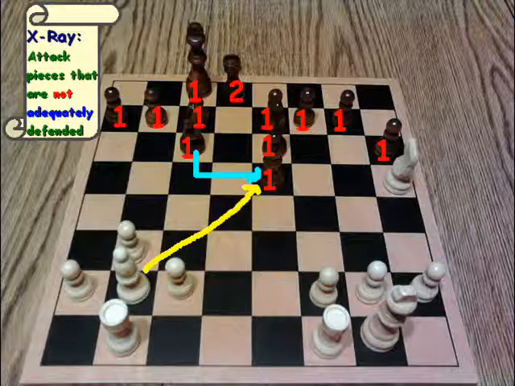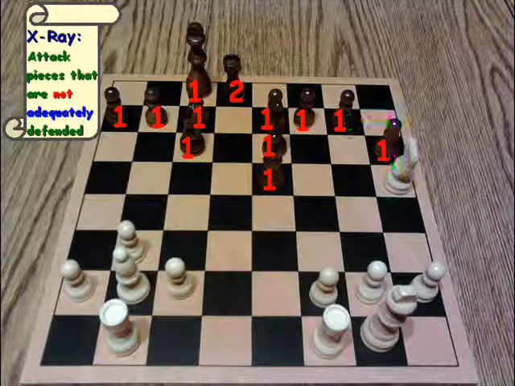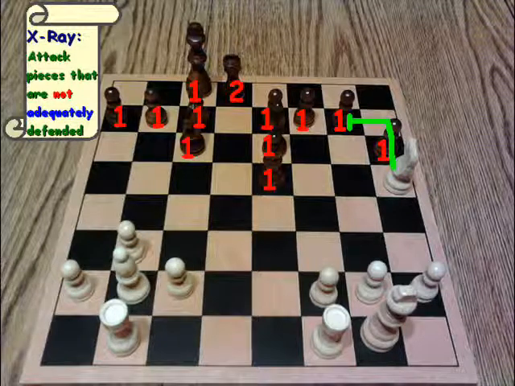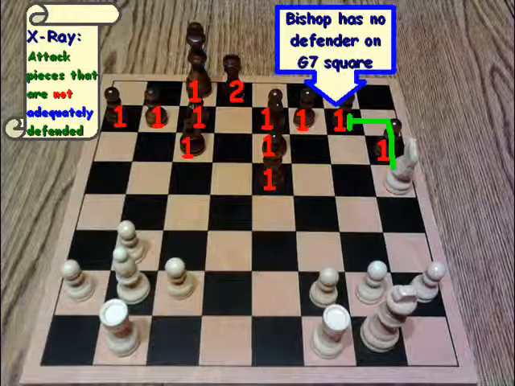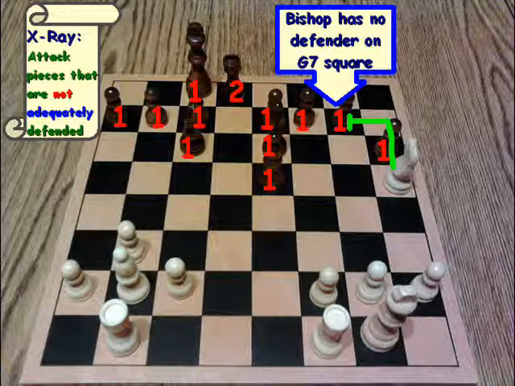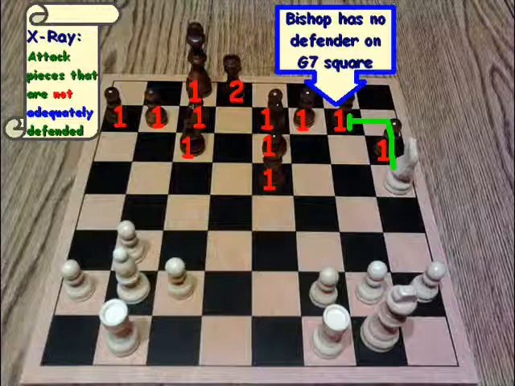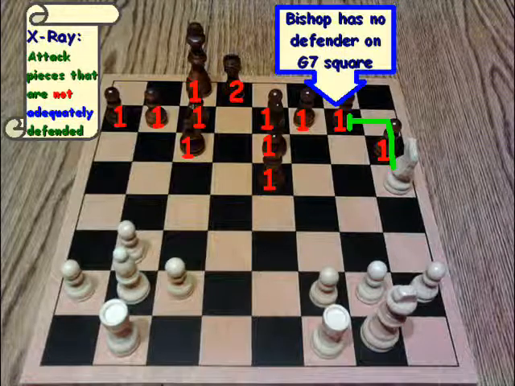So that's one option. Another option for white is white could simply take that pawn with his knight right there, as the bishop has no defender on the G7 square. The bishop has a defender where it is right now, but it has no defender on the G7 square if it were to defend that pawn.